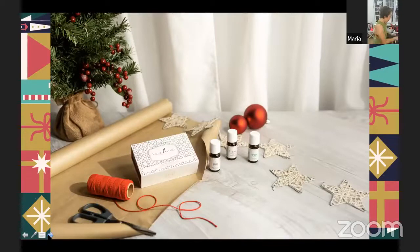Don't forget that. And all these oils are also good for the gym. I know, everything I talk about is the gym. And if you put this in your shampoo, it's good for your hair. Or if you want a cooling shampoo that wakes you up in the morning, put peppermint in your shampoo. Or if you want relaxation in the bath, you can put lavender. So they're multi-purpose. We don't just diffuse the oil. We use oil in every corner of our life.